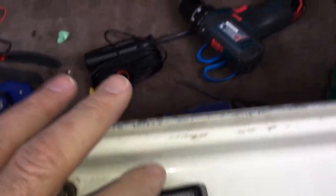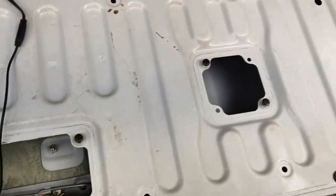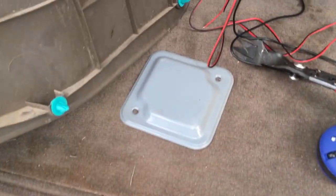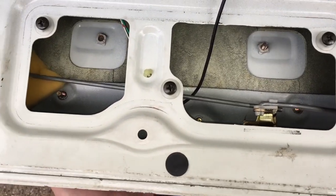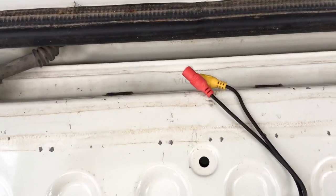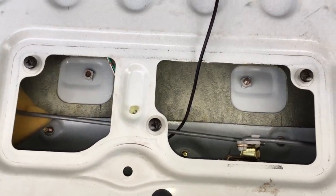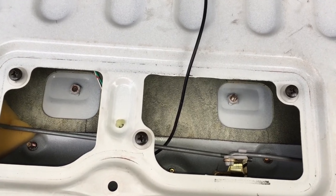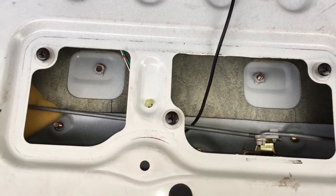So to get to this point, I popped the back off the door here and I took these plates off — there's three of them, two like that and then one rectangular one. So where I'm at right now is I have this composite and power cord into the rear tailgate, and this is all the further I've gotten. I'm going to make short clips of this — it might be a little disjointed, but I don't have a plan right now. I'm just working through it and I wanted to film it as I'm working on it.